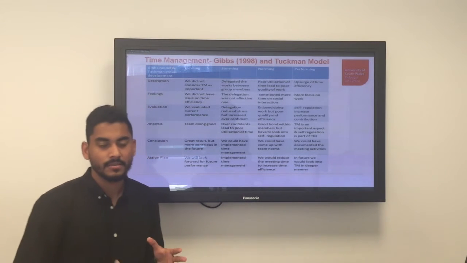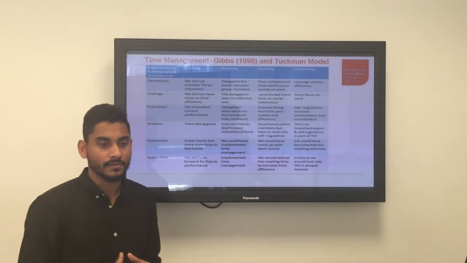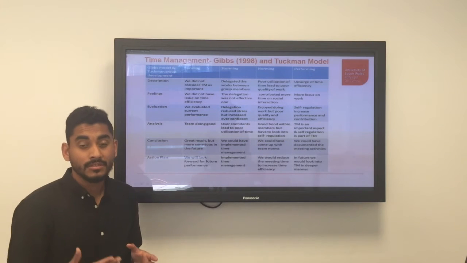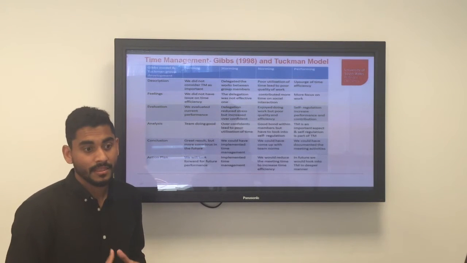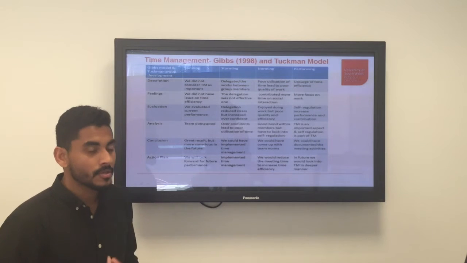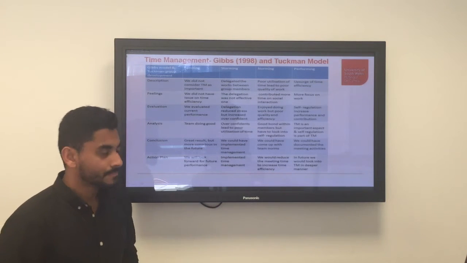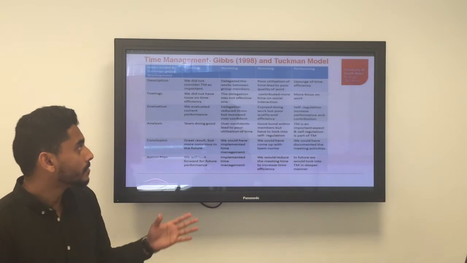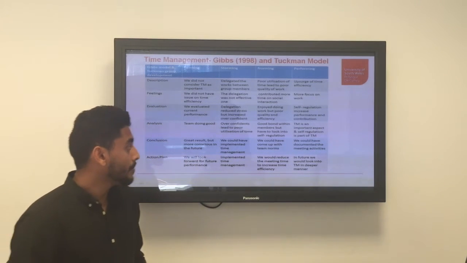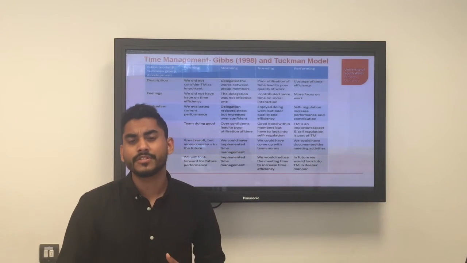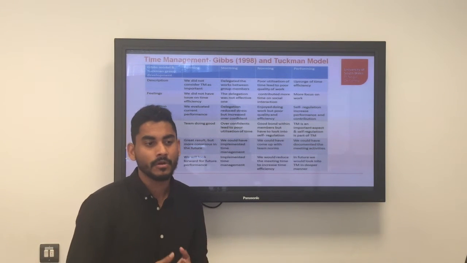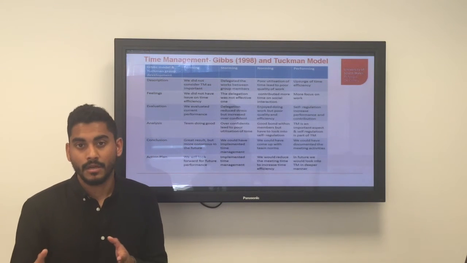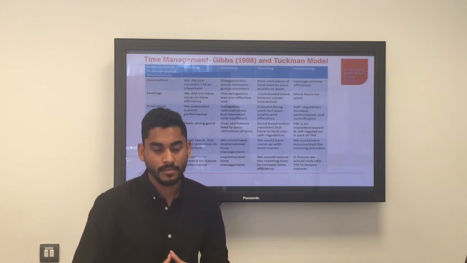Self-regulation means regulating yourself. So when we delegate the work, if a member does not take that topic seriously, it won't give a better outcome. At that time, we came up with time management to improve self-regulation. In the norming stage, we took Belbin's team roles into consideration to allocate a person the responsibility of time management.